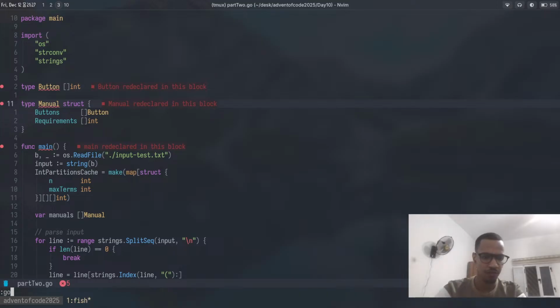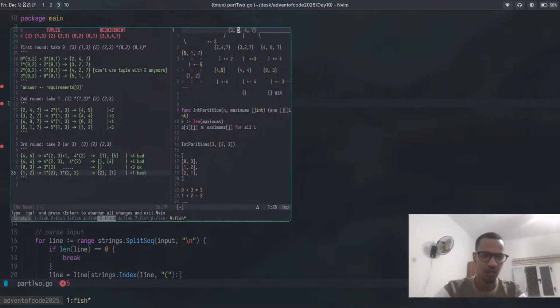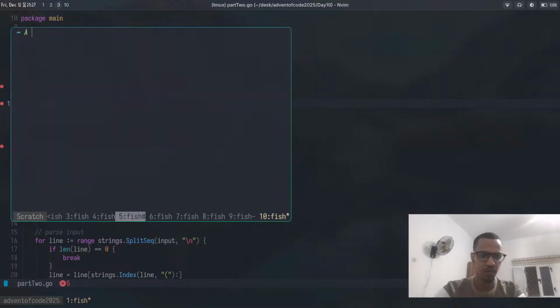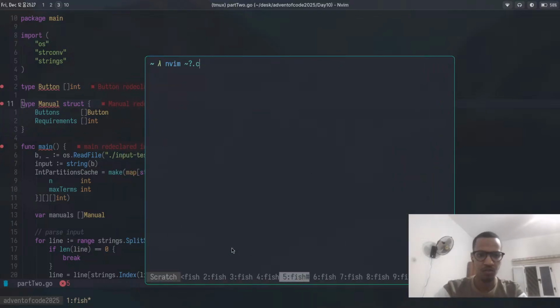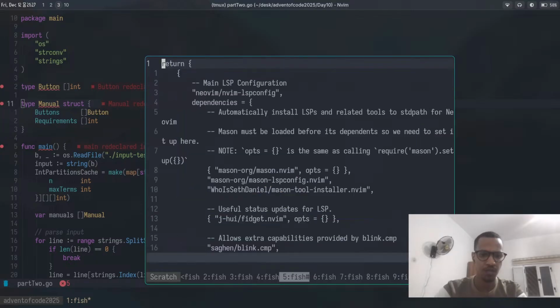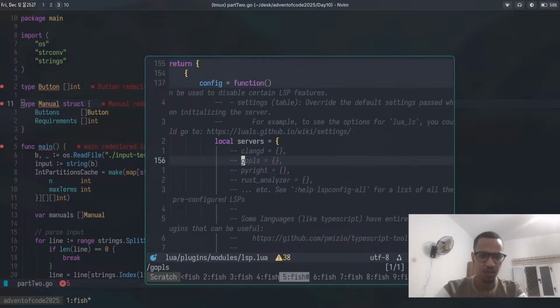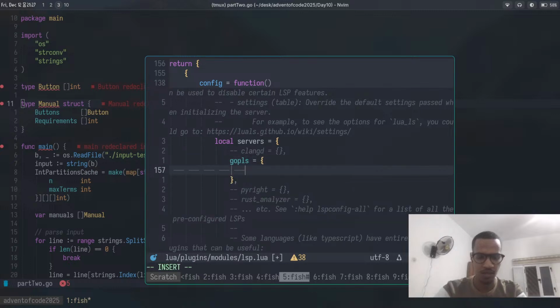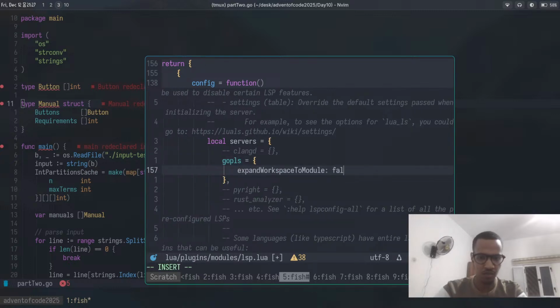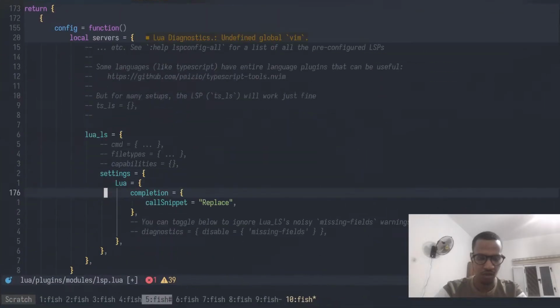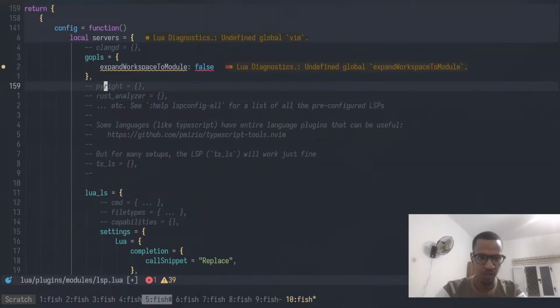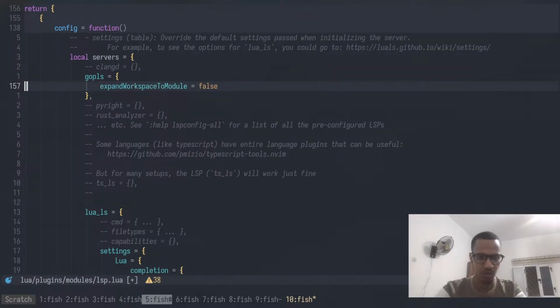Do I have gopls here? Okay, let's see. Let me pull that up real quick. Modify the configuration a bit. LSP, gopls. Yes. It has this parameter, which I will set to false. Is that okay? Oh, okay, I should keep it equal here.